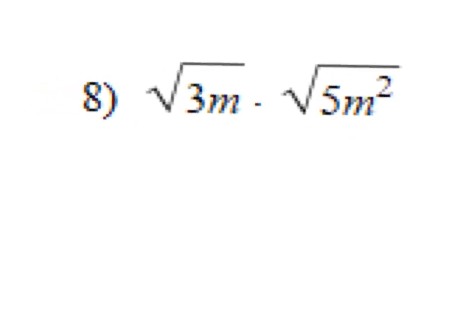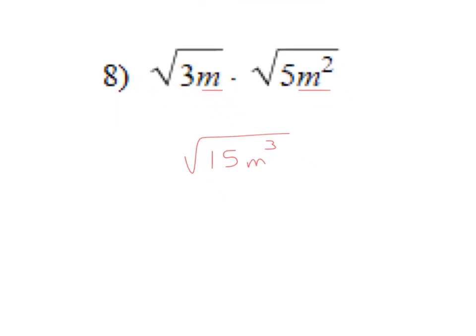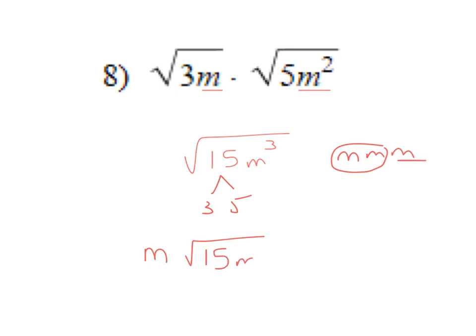Okay, so now we're going to look at the same thing, but now we're going to throw a variable in the mix, okay? So we're still just going to multiply our inside numbers here, which happens to be 15. Now on your variables, remember when we're multiplying or when they're side by side, we add up those exponents. So this will be 15m to the third, okay? All right, so now break down. Well, 3 times 5, can't pair up and move out anything, but my m to the third, I have 3 m's, so I'm going to pair up and move out one set. So I have an m on the outside, I still have a 15 on the inside, and then this poor little m that didn't have a buddy also still going to be hanging out on the inside. So your answer will be m radical 15m.